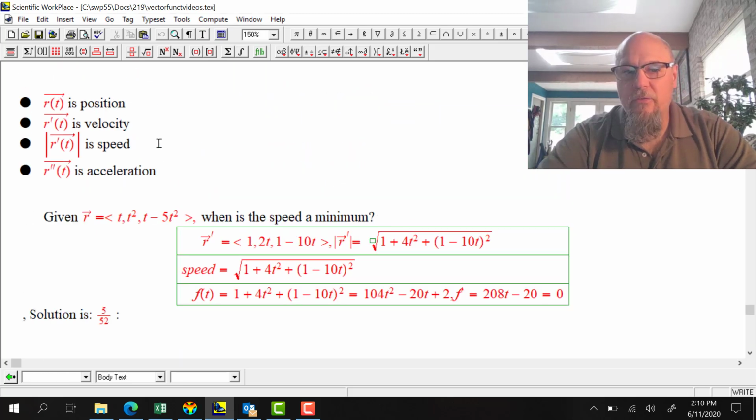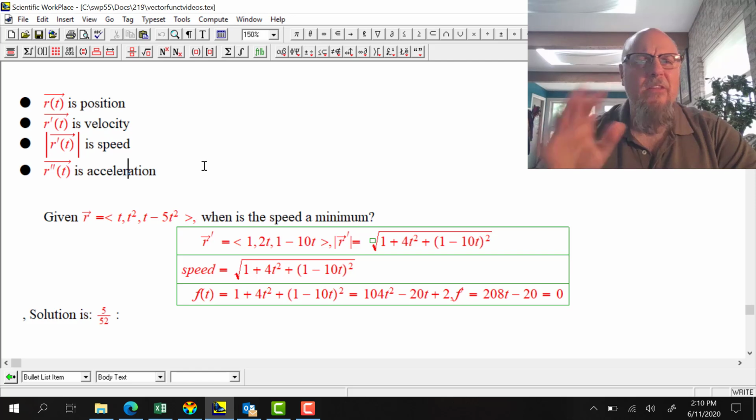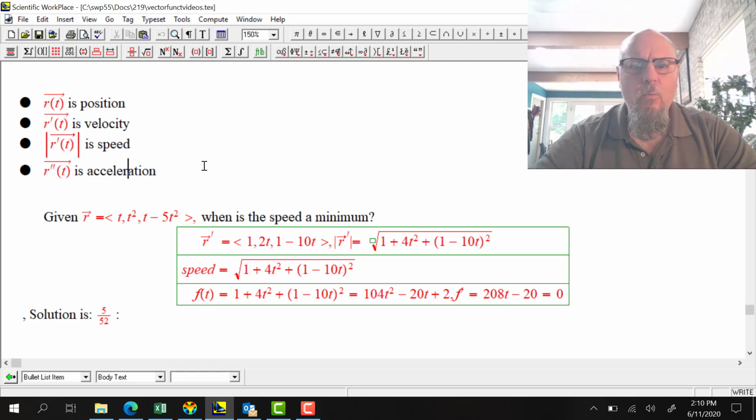with these bullet points. Oh, we're going to do some physics problems with the math that we already know. By the way, I'm thinking of the vector function as giving position, so its derivative means velocity. So the magnitude of that derivative is speed, and the second derivative is acceleration. And I guess I could put another bullet for r prime prime prime is the jerk vector. But that's like too far into, we're not going to get that deep into physics. That's it.